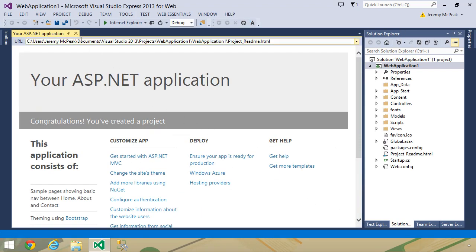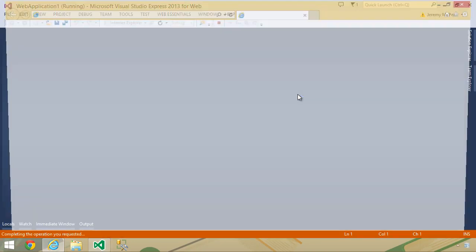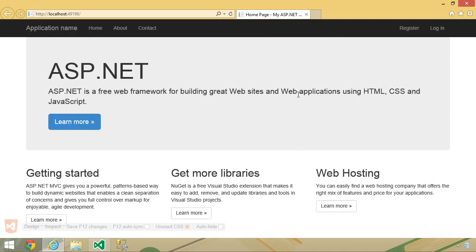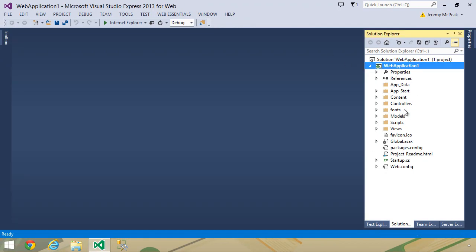Now, because this is the default MVC application, it's going to give us a lot of things that we don't really need in order to run a simple MVC application. So let's first of all run this, and we will see what we are given. We have a lot of markup already, we have styling, we have authentication already built in, so if we wanted to log in, which we can't because we don't have a user, we would need to register the user first and then log in. All of this is set up for us. So if we wanted to use this as a basis for our application, we could do that if we wanted to. So let's look at these folders and files that we have here.